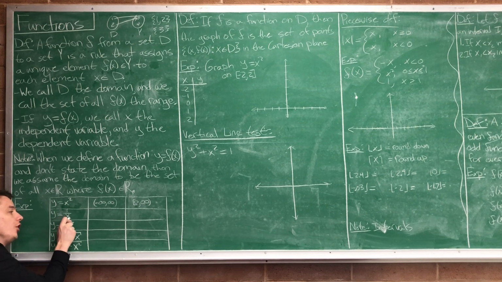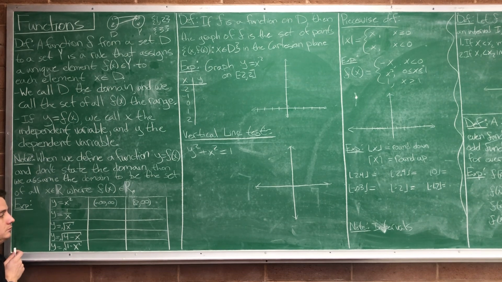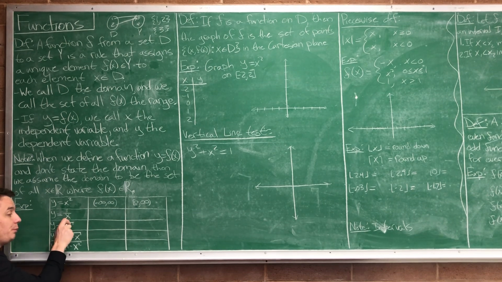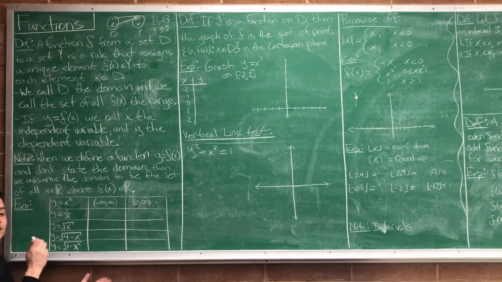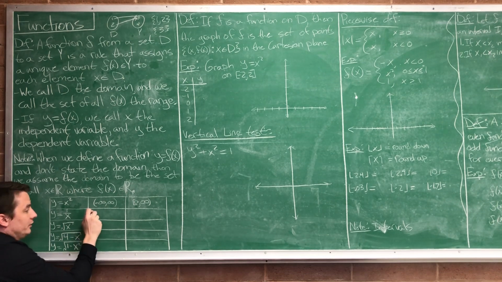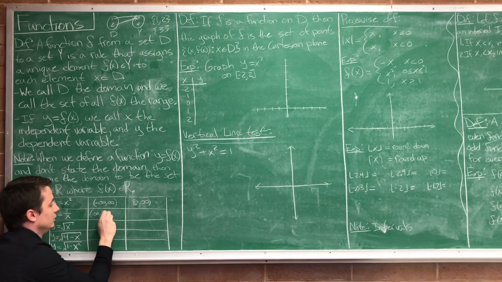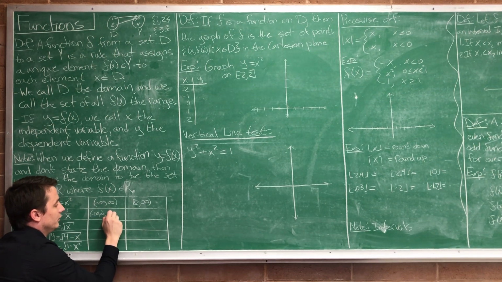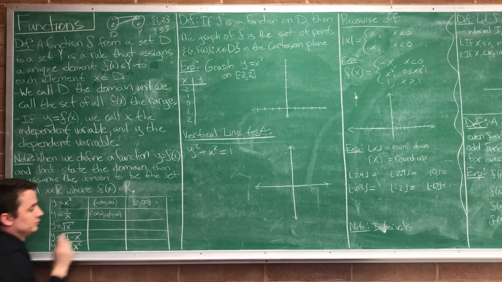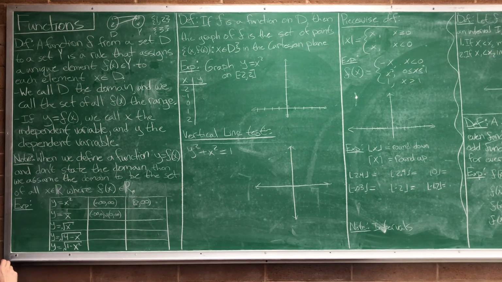So what are all the numbers I can plug into this function? What are all the numbers I can plug in for x? Negative infinity to infinity, not including 0. Every number but 0, right? We can divide by negative numbers, that's fine. We can divide by positive numbers, that's fine. The only thing we can't divide by is 0. So this is negative infinity to 0, not including 0, union with 0 to infinity. Union those 2 sets together. Basically everything except 0.